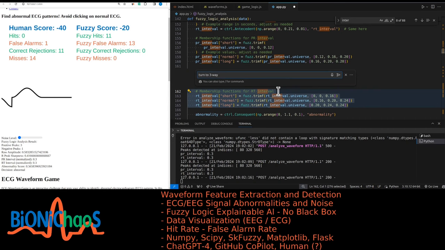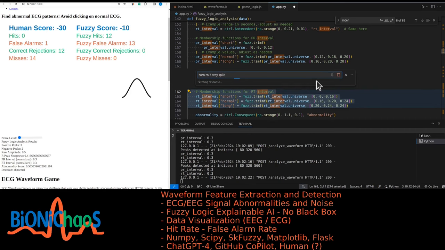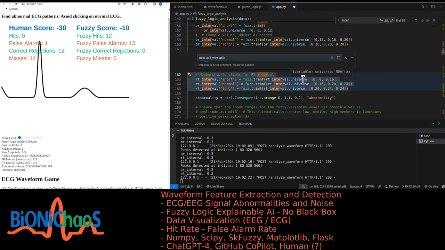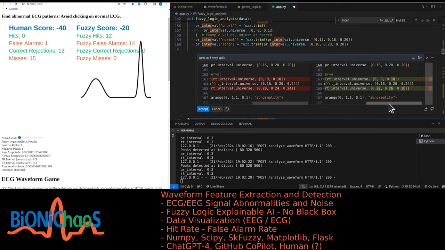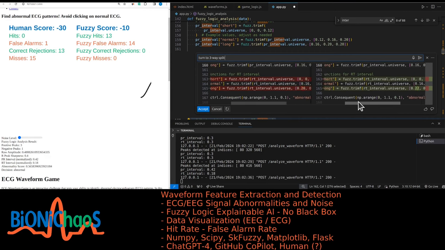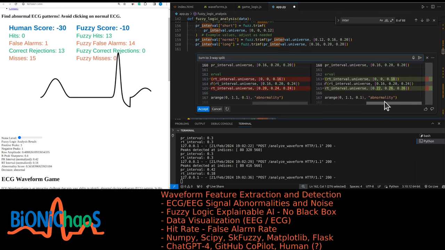And if we're being funny, think of it as Dance Dance Revolution for the cardiology nerds. Instead of dancing mats, you've got waveforms. Instead of beats, you've got beats, the heart, get it? It's all about staying in rhythm and making the right move, or click, in this case. Overall, this app is one of those ideas that's so out there, it just might work.